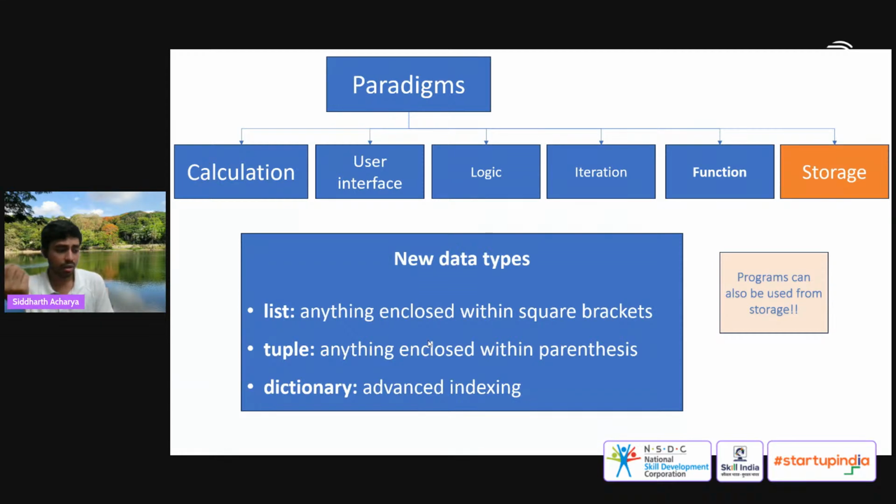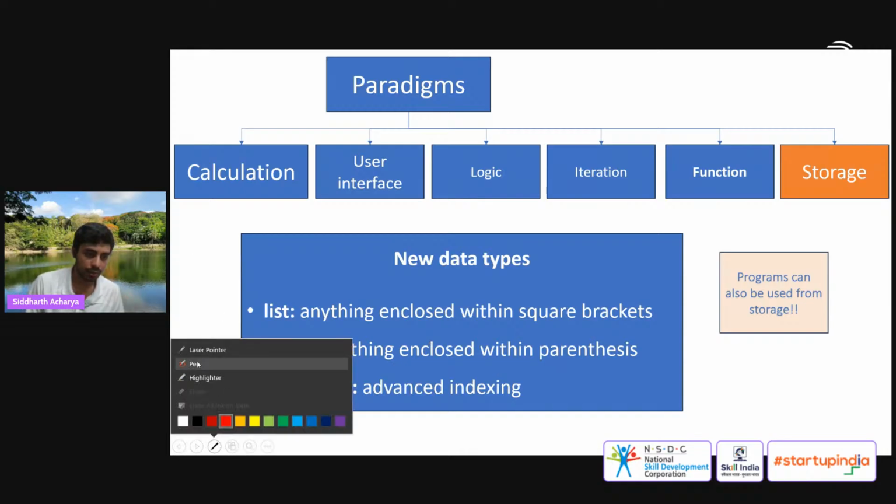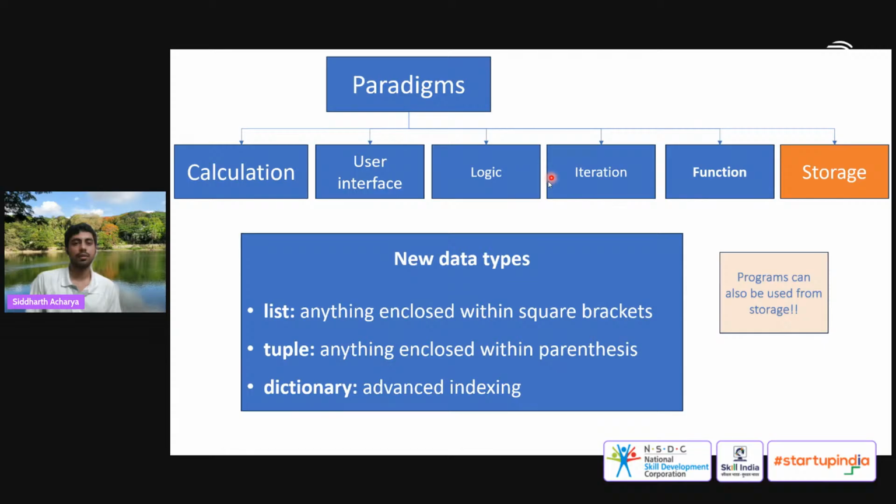We saw how from calculations, computer scientists moved into making programs, whose first part was to have a user interface. Then it should be able to compute logic. Then it should be able to do repetitive tasks. We went to higher complexities with functions.